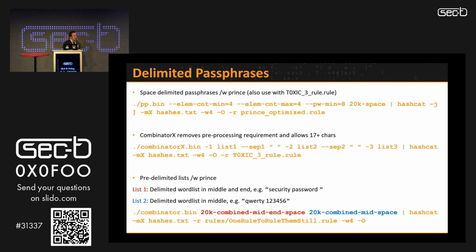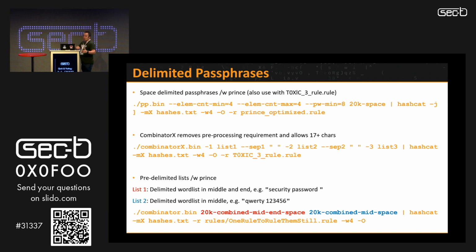A little bit more legwork is required to get this to work, because you have to create, in this case, list 1, which would be a single element, insert a space, and then combine that with another word list, and then add a space again, resulting in list 1. And then list 2, as the example shows, is just 2 words with a single inserted space. You have to pre-prepare those word lists. You can then run the Combinator binary from hashcat utils to combine those two together to get a 4-element passphrase with spaces throughout, but not at the end. Feed that into hashcat, and then business as usual. Run your favorite rules, run whatever you want to.